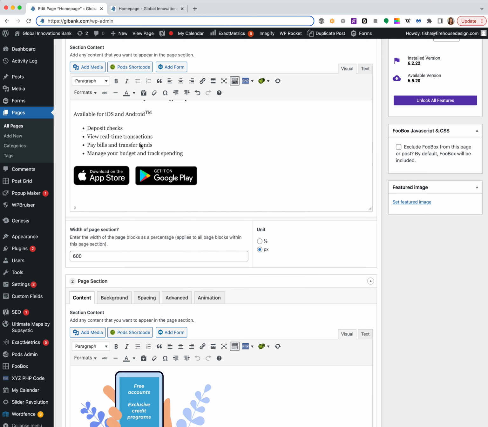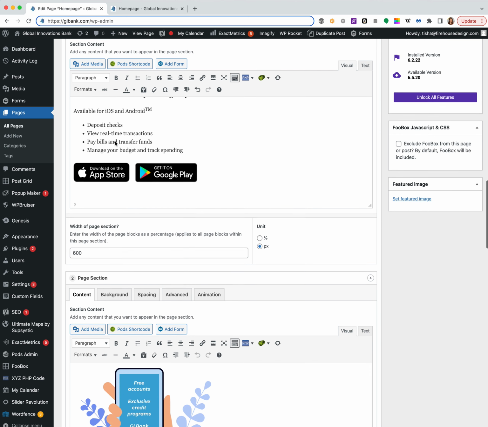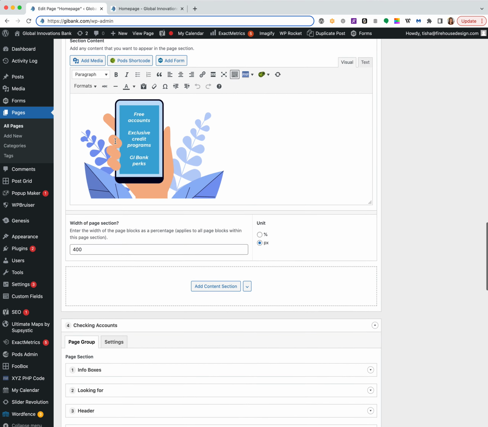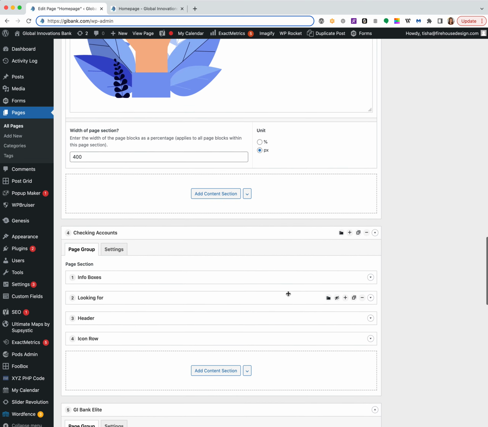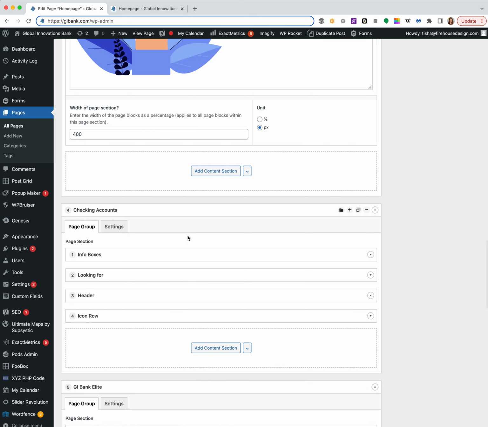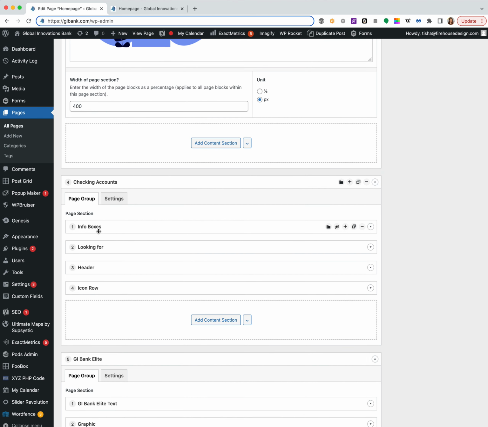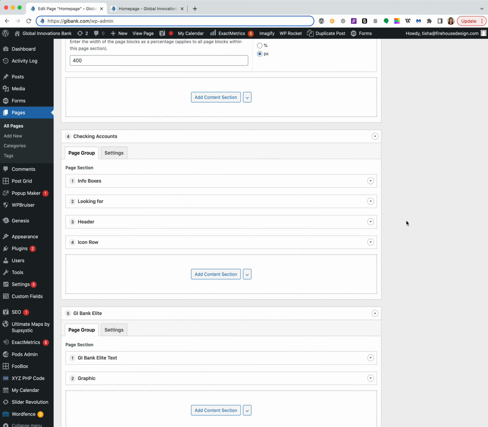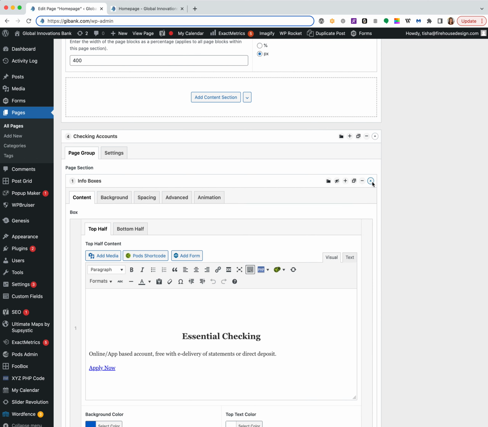It's very easy to change text. It's a little more complicated to add an entirely new section, but you probably get the idea now that you really need the page group. For instance, the next one is checking accounts, and then within that, there are a lot of different options to add. So this next one has info boxes.